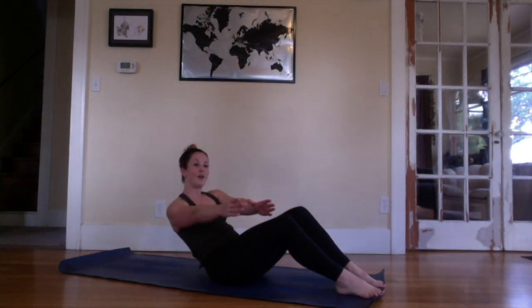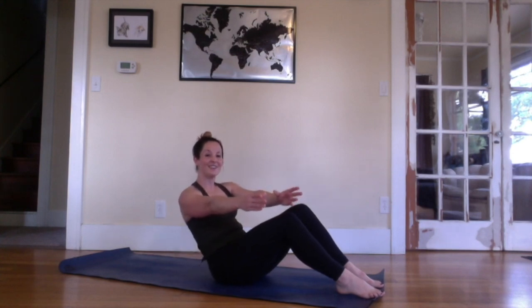So that tuck, it's like a scoop through the belly and it's a little roll of the tailbone under. So it's back, back, lift up, up, tuck, tuck. Back, two, up, two, tuck, tuck. Should be feeling that right oblique a little bit. If you're not really feeling the right oblique, twist a little bit more over to the right. Let's go one more here. Take it back, back, up, up, tuck, tuck.